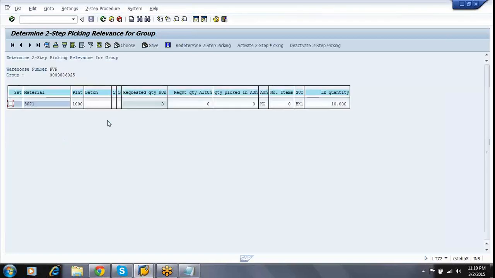Press enter. Select the line item and click on activate two-step picking. Save the document.